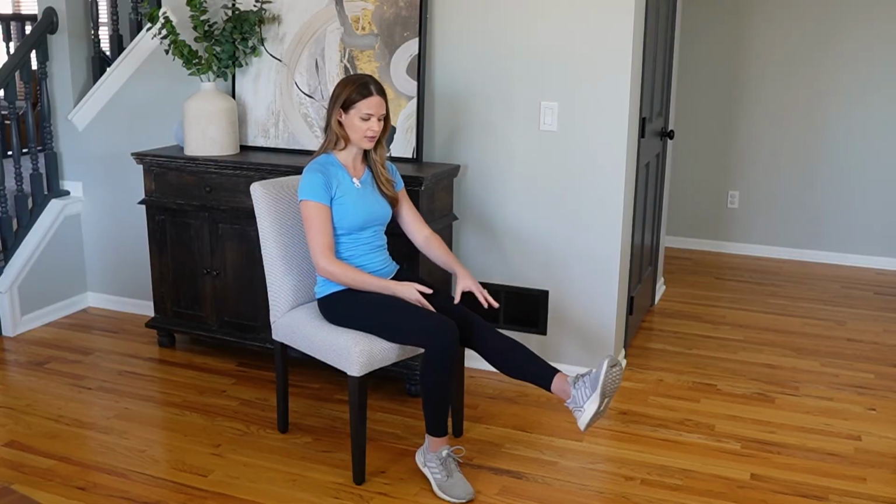Now, if this is bothersome for someone to kick out straight, some people don't like this straightening part of it, it would be just pulling up, coming down into that position, and then straightening your leg down or out in front of you. So instead of just going out and in, you can come up, down, and then kick out. That might feel a little bit more comfortable if anyone does have any pain with that first option. But otherwise, nice and gentle, working on full bending and full straightening of the knee.